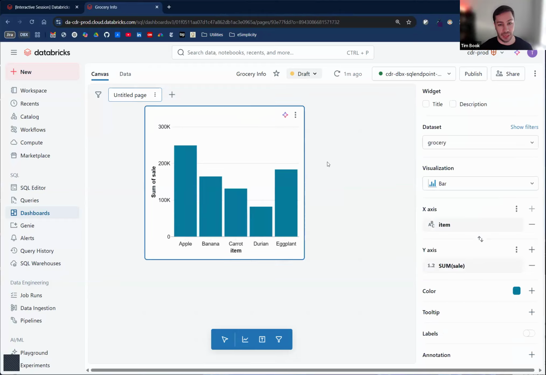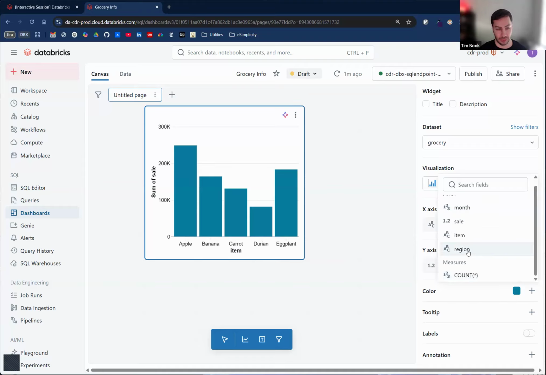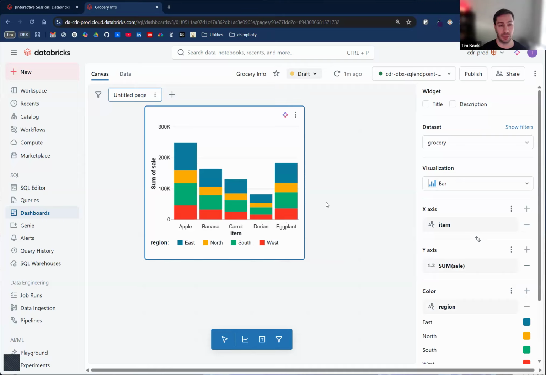And click it again. And I said I want this by region, so I can actually change the color to differ by region. So if I do color plus region, we can see the breakdown. Looks like the East Coast is the largest buyer of all 4 regions. And we can also start to make this a little bit prettier. So for each of these, we can add a title. What's the title? I don't know. Say item sales by region.